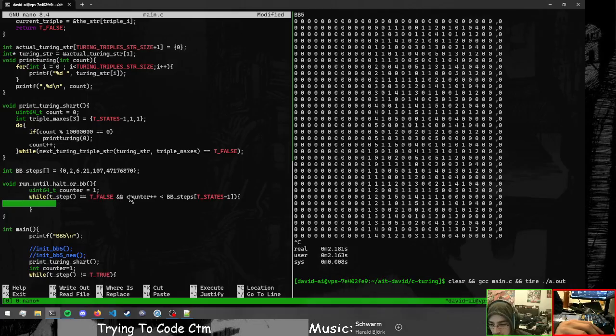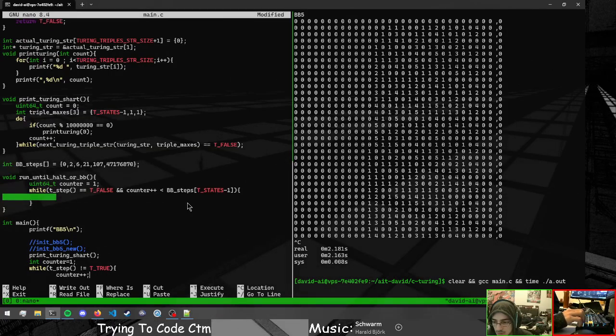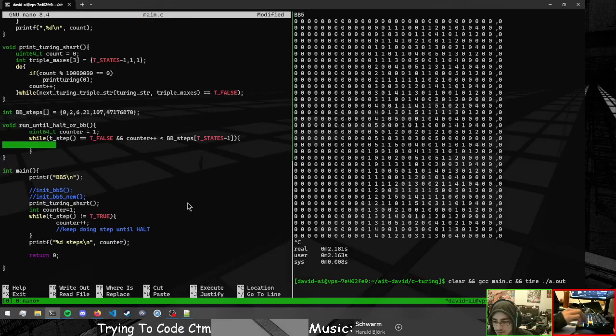It doesn't halt, and the steps have not exceeded the known busy beaver value. So that's what we're gonna do: run until halt or busy beaver. This is the loop. That's it, actually. That's the code. So that's cool.